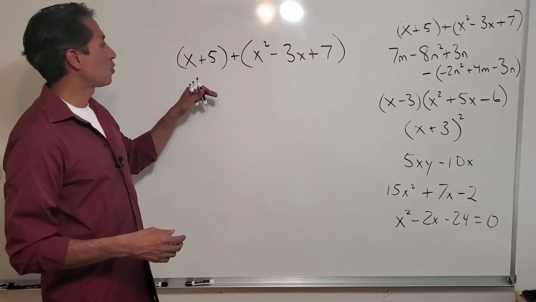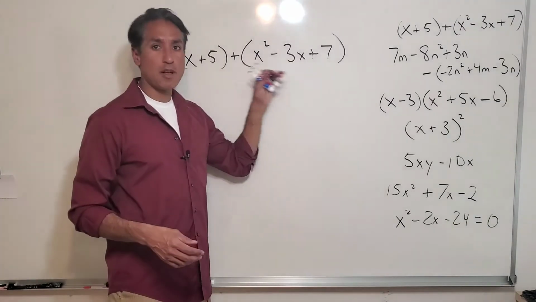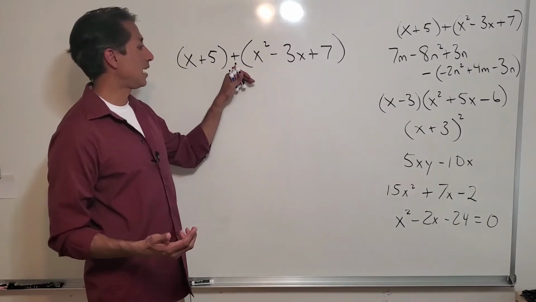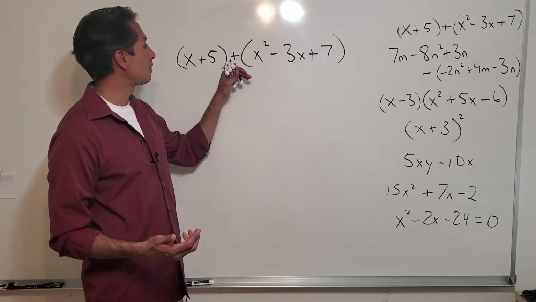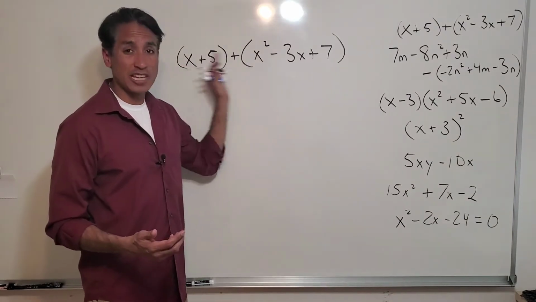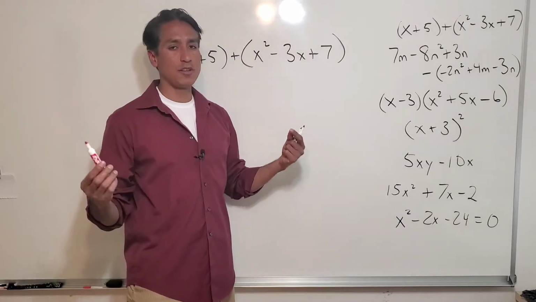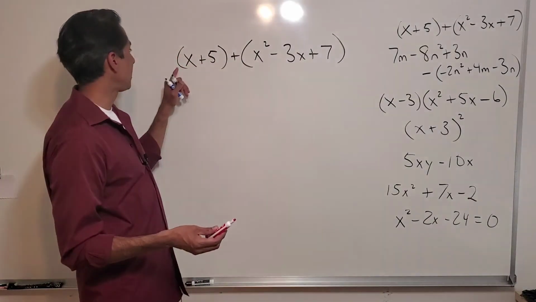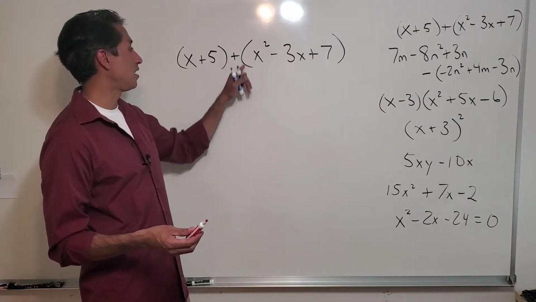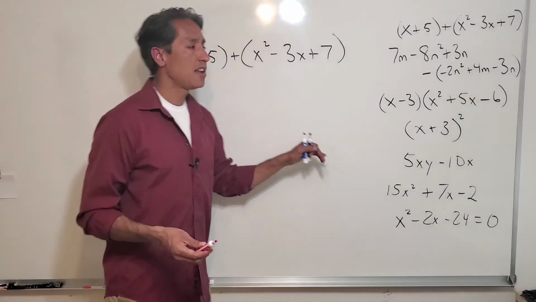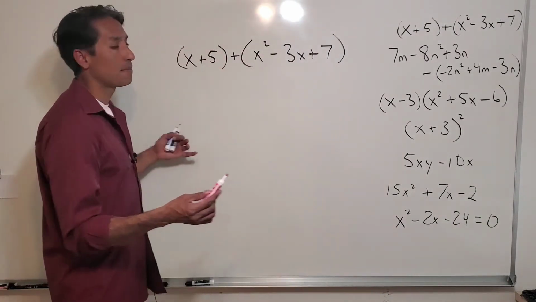Okay, this first one here, we're adding two different polynomials. The main thing you've got to be careful with is when there's a negative in the middle. This one has a plus. So because there's a plus, we're just adding like terms. If you want, you can rewrite it. Some people like to rewrite it as this plus this, and then add another plus sign, and then do this minus this plus this. Nothing changes. All you do is combine.